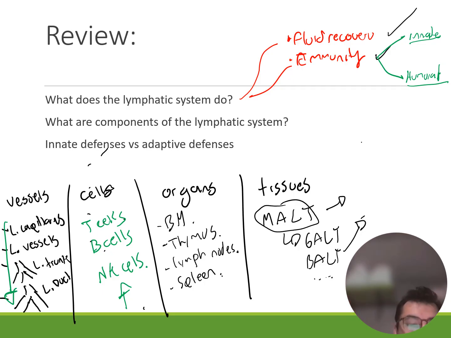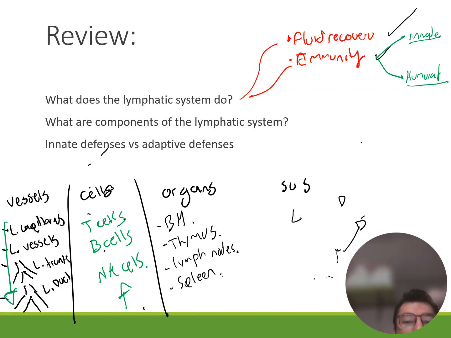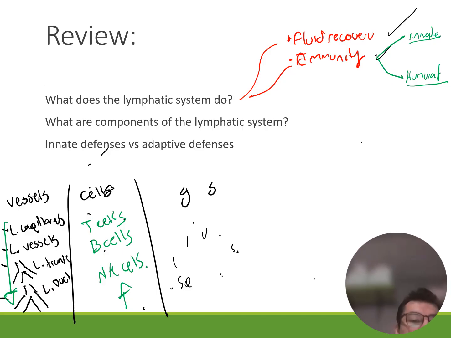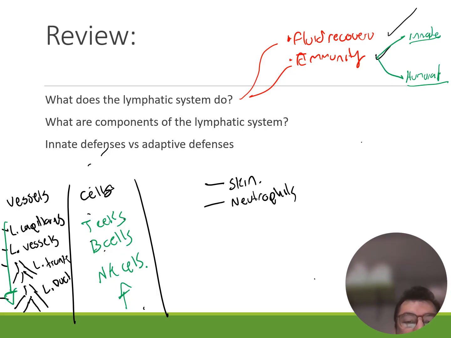All right. Now, lastly, we have the last question, and that is you need to remember what is in immunity, the difference between adaptive versus innate defenses. Your body has multiple mechanisms to fight organisms that can cause disease. So within our innate defenses, think of your skin, think of neutrophils, think of mechanisms like inflammation.